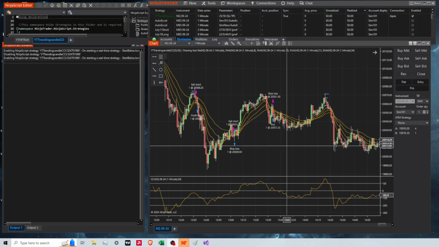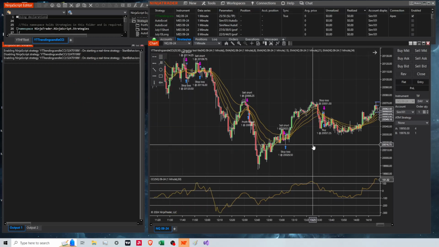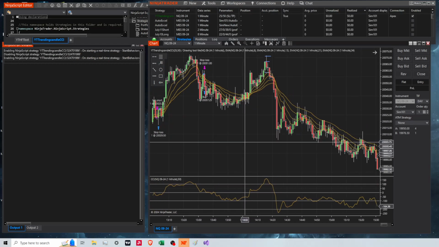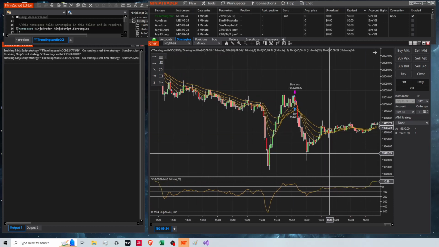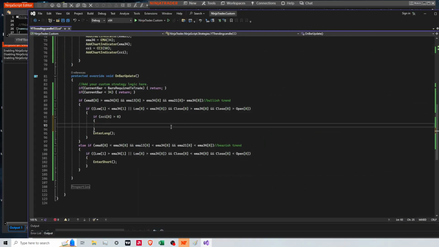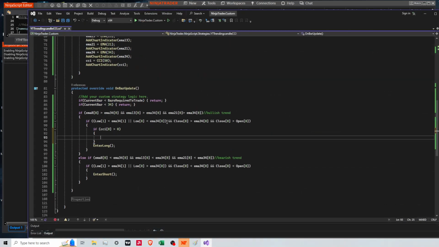Alright, so I had a thing on the speaker that sometimes records my audio instead of my microphone, so the audio can sometimes get messed up, and I didn't realize it was on, so hopefully if it was messed up, it's good now. But I'll just go over basically what it was: this is to make sure that the low of the last two candles, one of them hits the 34 EMA. Then this is to make sure that we close in the direction of the trend, and this is to make sure it's a bullish candle.